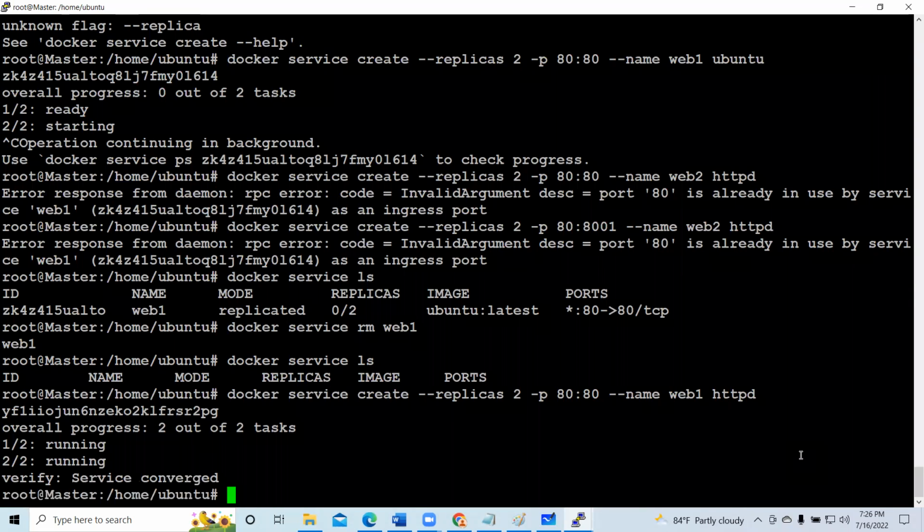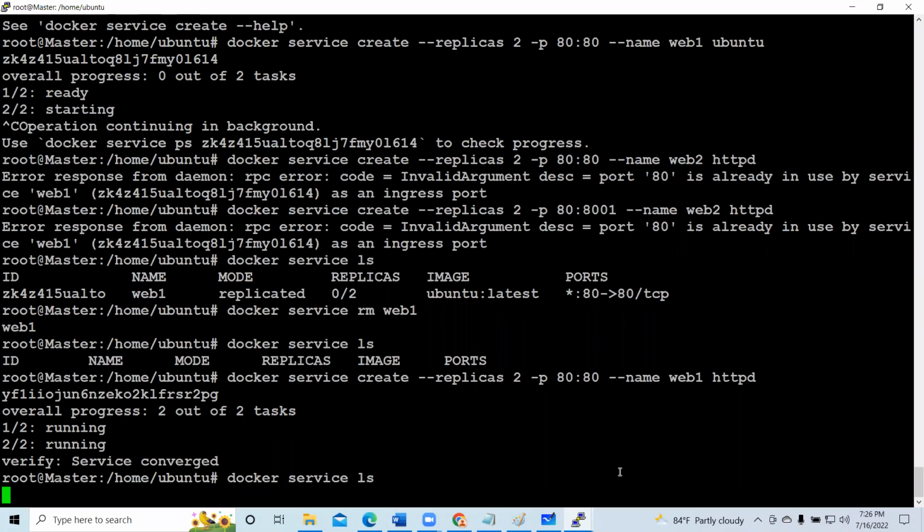Now see, okay, now it's done, guys. Say service converge, then it is done. Now see here, Docker service ls.